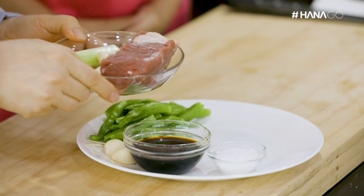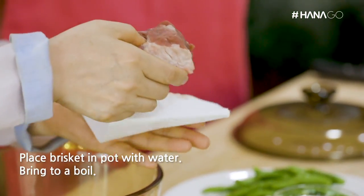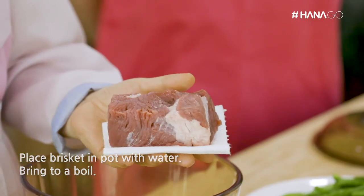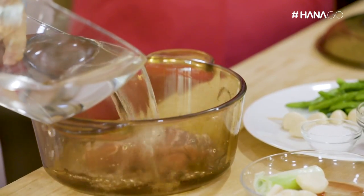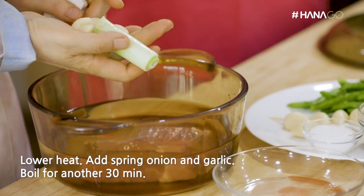Prepare a lean cut of beef like rump or brisket. Dab any residual blood with a paper towel. Then place the beef in a pot with water and add spring onion and garlic and bring to a boil on high heat.